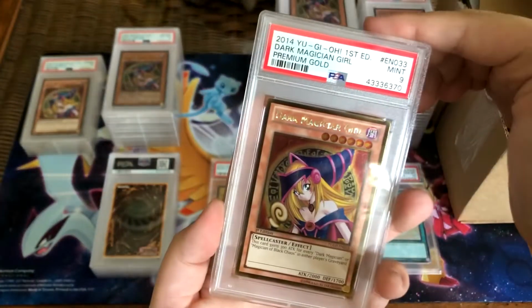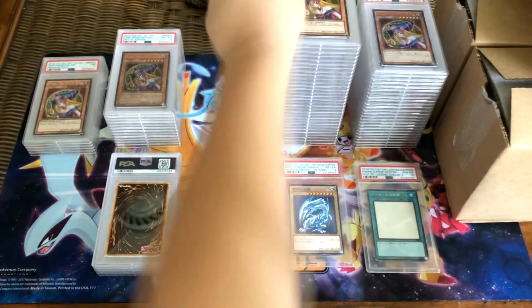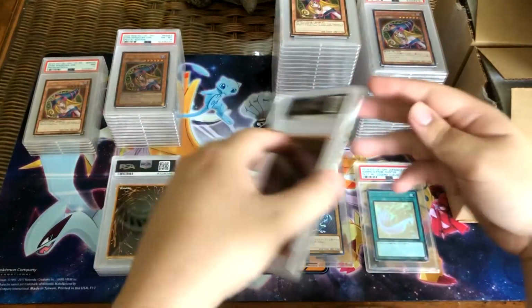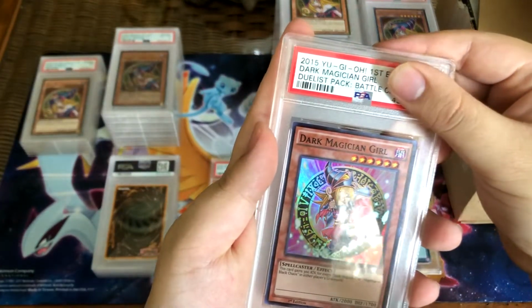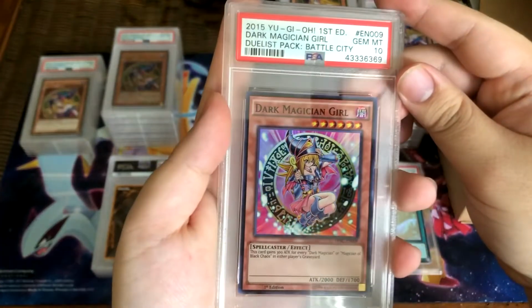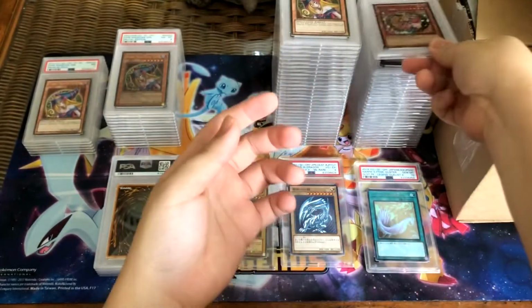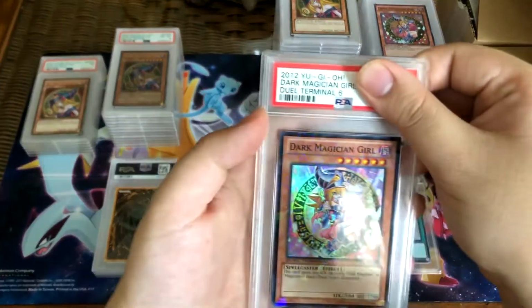Here's another Premium Gold, and it got a Mint 9. Okay, much better. Still, we'll have to get more Premium Gold Dark Magician Girls and submit, because I don't think I have a 10. Duelist Pack Battle City First Ed. This is kind of big. I really want this one. Yes, there we go. Gem Mint 10. Really needed that one in the Gem Mint 10, because I do not have any more. And that pack is actually kind of expensive.